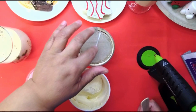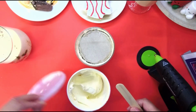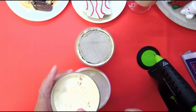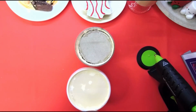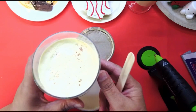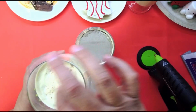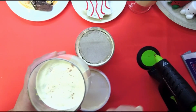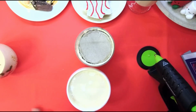I'm just waiting for this to dry. It's not dried yet. And I'm going to show you how I do that and how I got it so smooth. If you can see, you can't really see because this light is not the best. Let's see if you can see it now better. A little bit better. See, it's smooth. Well, it has a little bit of texture, but it's not as lumpy, because it looks like, you know, you poured it in there. But it looks pretty good.